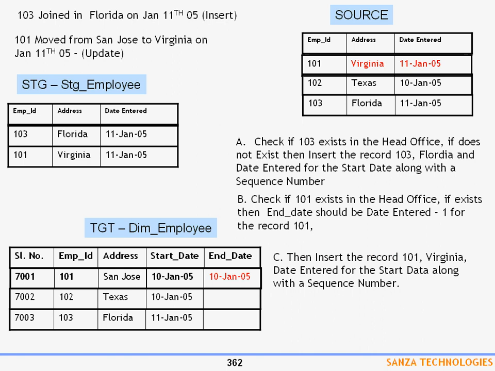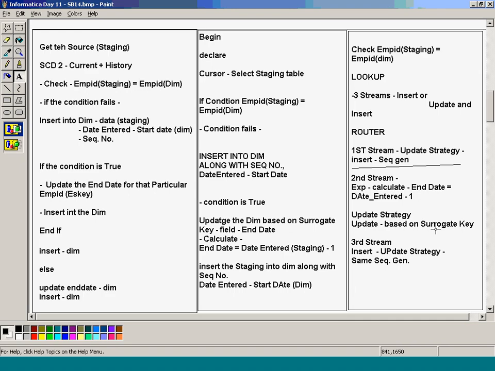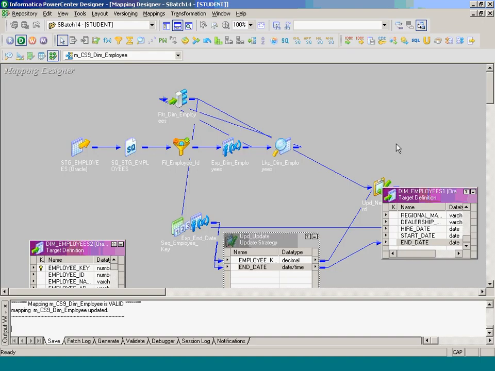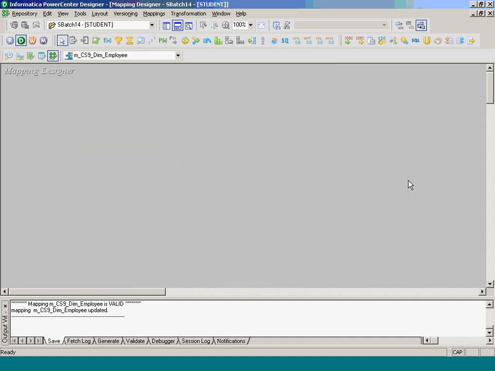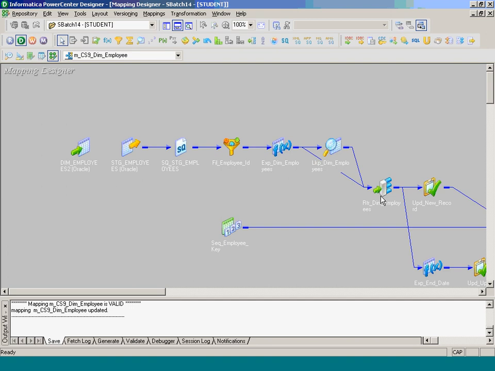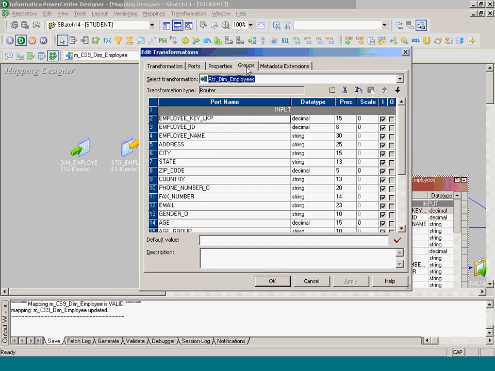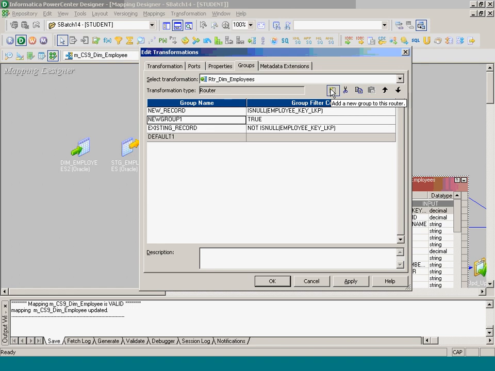If the condition is true, you also have to do another option, which is to insert the data. To make you understand easily, I'll create another group condition: existing, but you insert it.